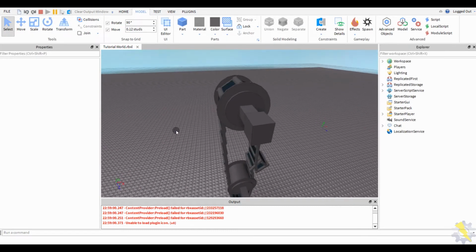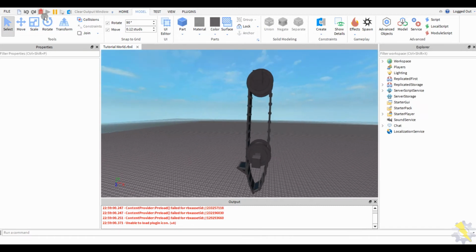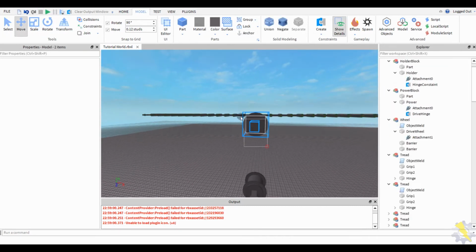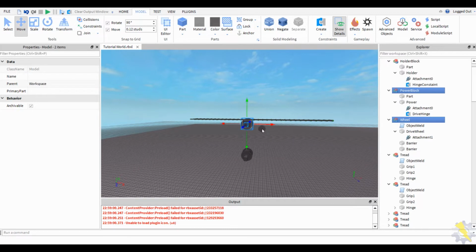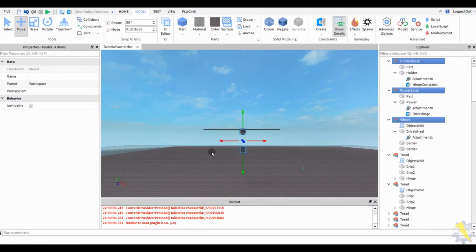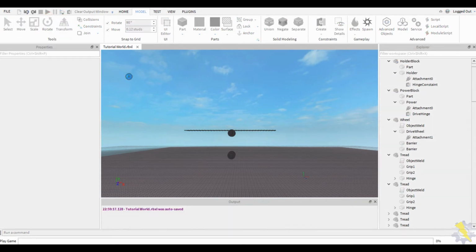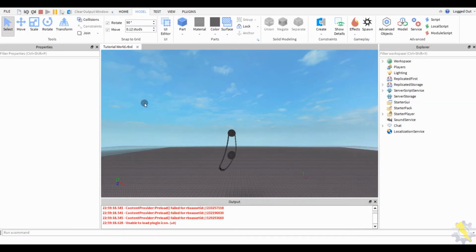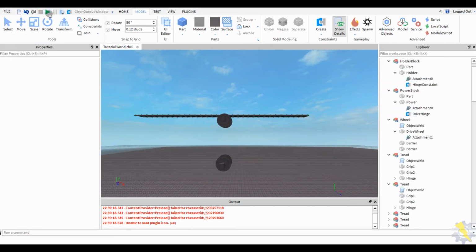Alright, that's good, except for this over here. It's a little bit glitchy. So I'm going to move both wheels into more of the center. Then run, see if that fixes it. Yep, that fixed it.